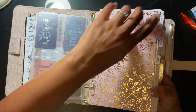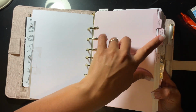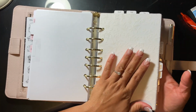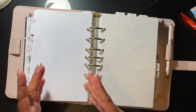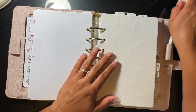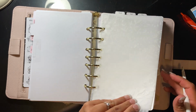But my sections, I have introduction. And in there, I've got the planner guide, I've got key information, which is personal stuff, values, missions, and my goal section. And then it jumps to the schedule, which is where we'll look right now. I'll probably jump back to the goal section. I have been going a little nuts with my goals, and I've added a whole bunch of stuff that I want to start tracking and doing. And I know we're already in the third quarter of the year, but there's no rules, right? You can do whatever you want when it comes to goals and your future. So that's where I'm going with that.